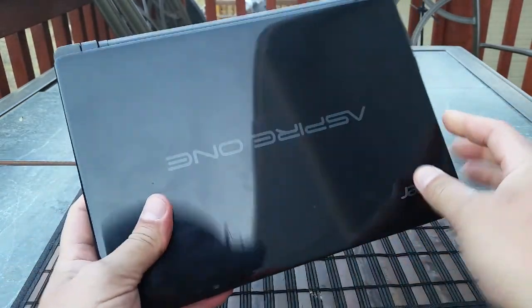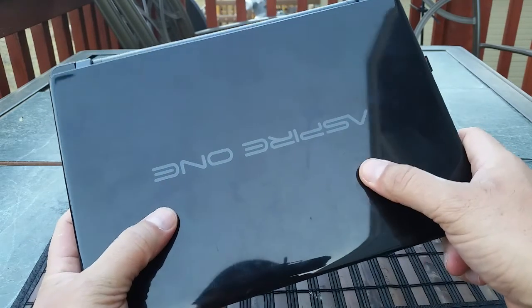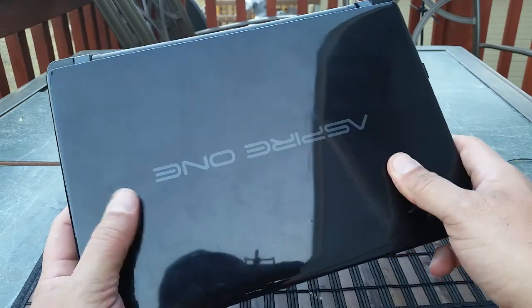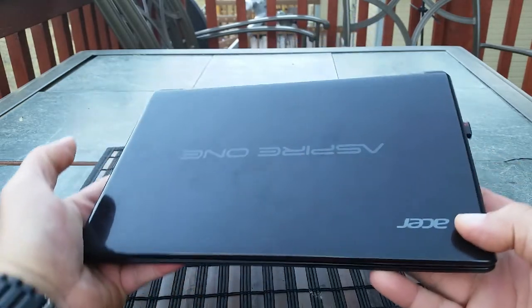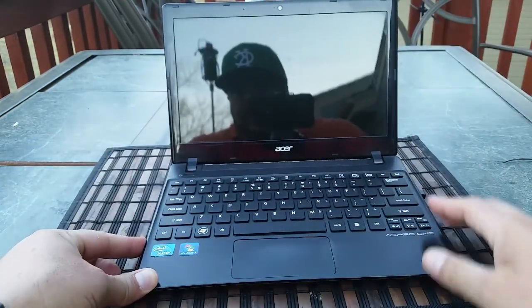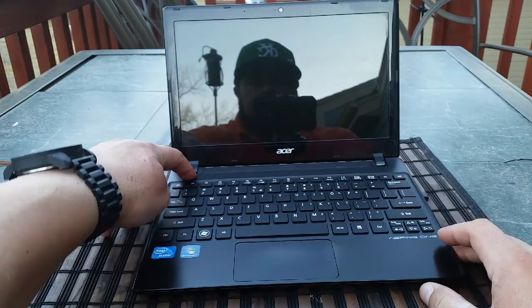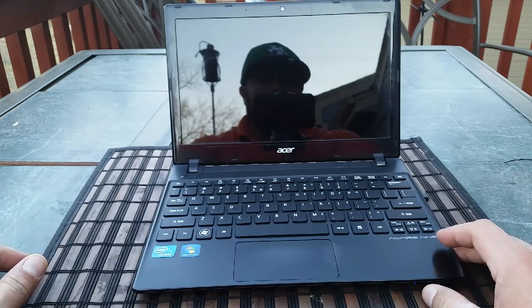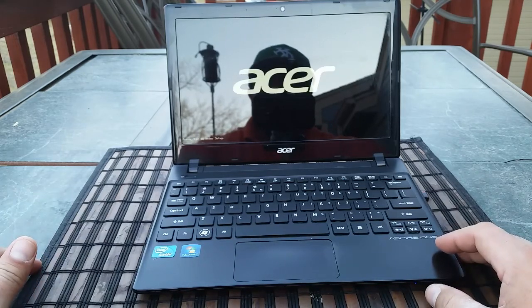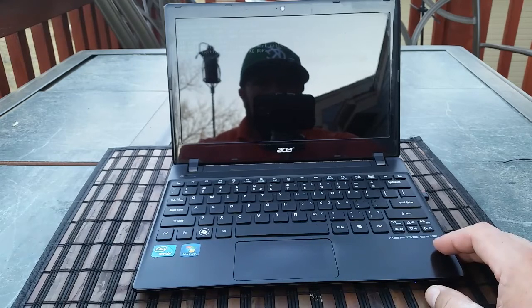Now this is a fingerprint magnet. As you guys can see, it attracts fingerprints, so don't even worry about trying to keep this clean, because it's not gonna happen. So let's go ahead and open this. I tried to clean the screen, and let's go ahead and turn it on. I think it takes about 50 seconds to maybe a minute and 20 seconds to boot up or to start from zero.